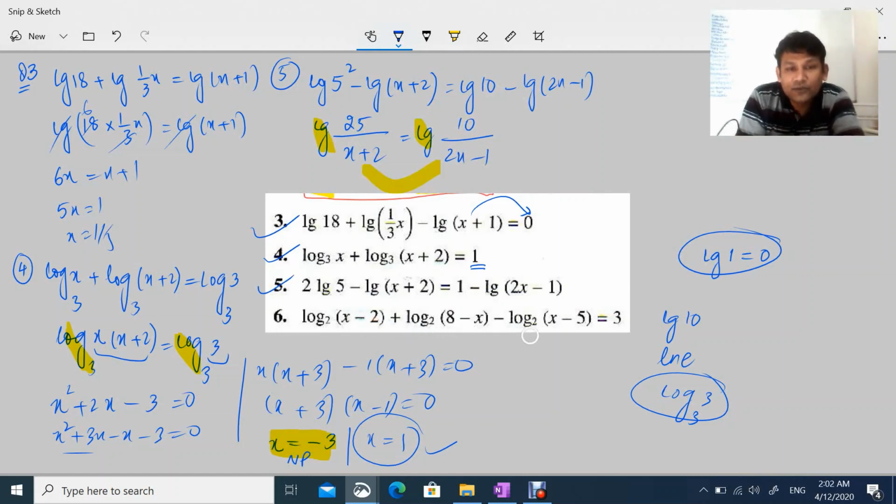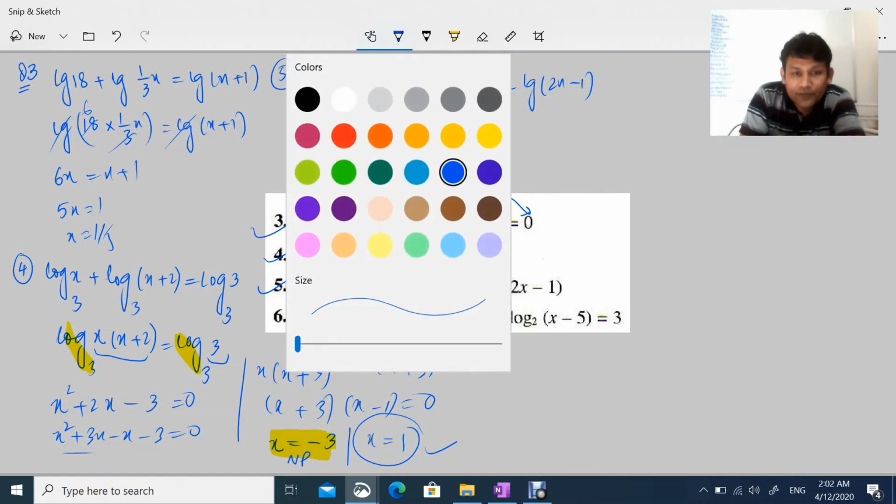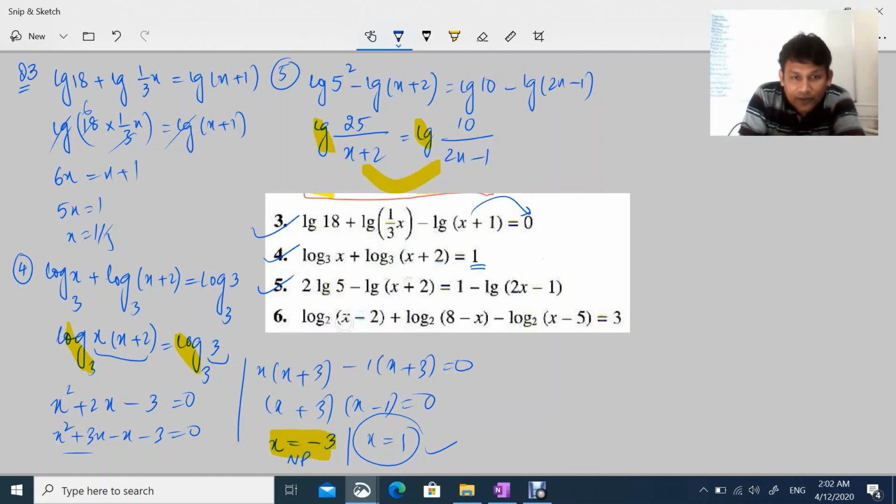Question 6. In this situation when 2 is there, 2 is there, 2 is there, in the left hand side you can write, there is no problem in the left hand side to write, but the right hand side is a tricky point. This 3 I will write after this 3 which base? 2, log 2 and 2. This means this 3 will move up, it will become the power of 2.